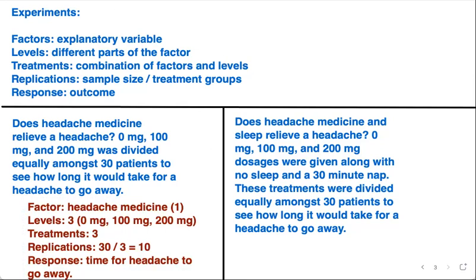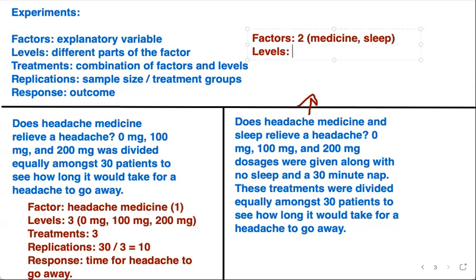For this next one, I'll answer these questions up here. And I'll use the following. Does headache medicine and sleep relieve a headache? 0, 100, 200 milligram dosages were given along with no sleep and a 30-minute nap. These treatments were divided equally amongst 30 patients to see how long it would take for a headache to go away. So the factors, there's 2 of them. It's going to be the medicine, and it's going to be how much sleep they get.